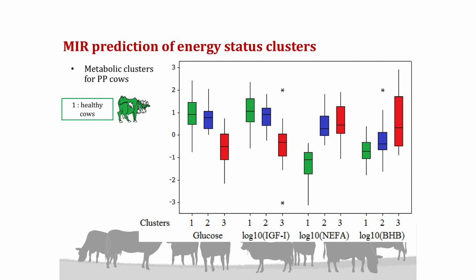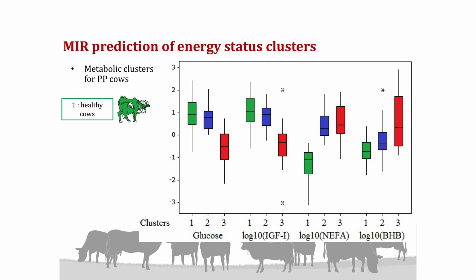And the last point is related to the clusters. As I said to you, when you look to the metabolites in the blood, it's important to have the BHB. You can look for the BHB only. No, the important is to be aware, to have the information if a cow is healthy or not.